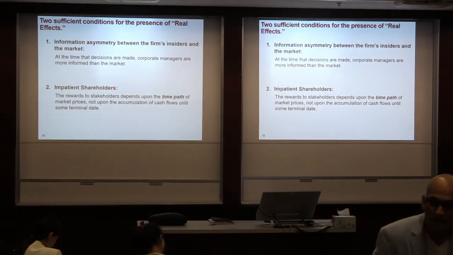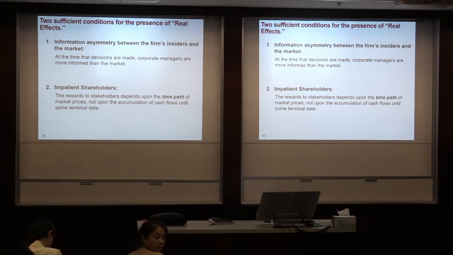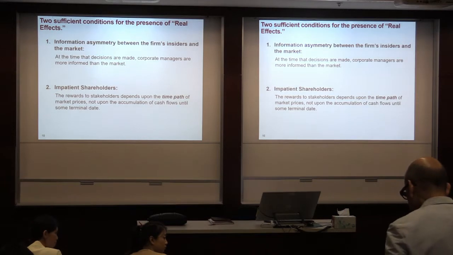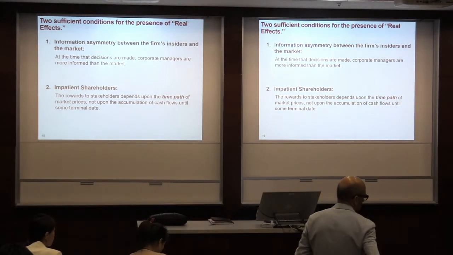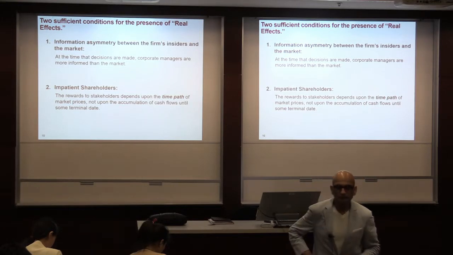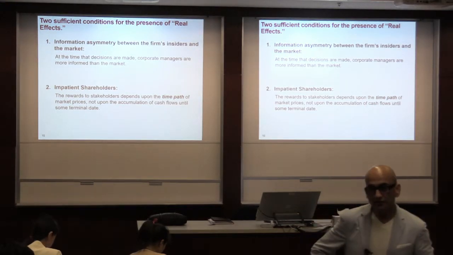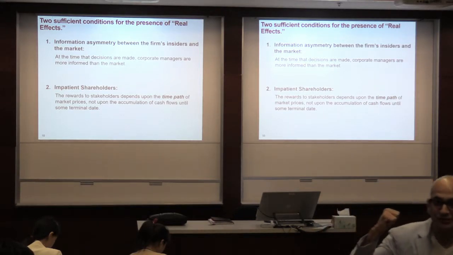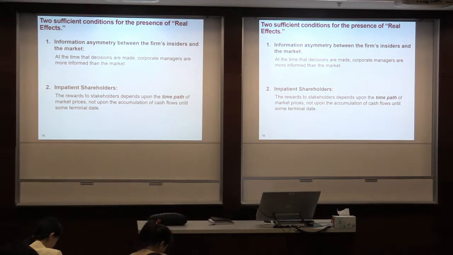So you've emphasized since the beginning that these real effects go through prices. This assumption, you think that they will be valid for publicly traded firms, but we might have reason to believe that there might be real effects for other types of firms. Absolutely. So really, remember, these are sufficient conditions, not necessary. So there are many other conditions. Private firms may also have real effects that could operate through contracts, right? That has nothing to do with disclosure to the market.